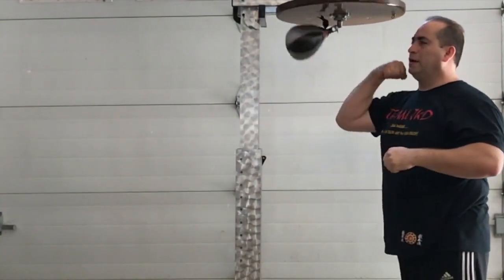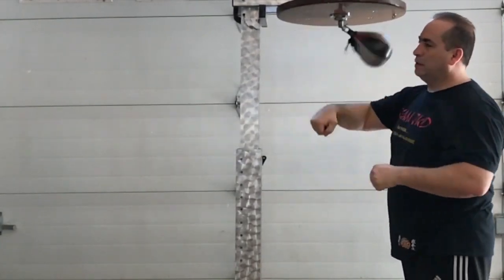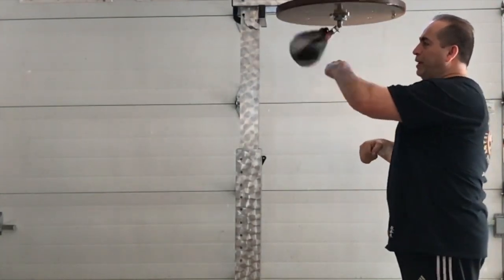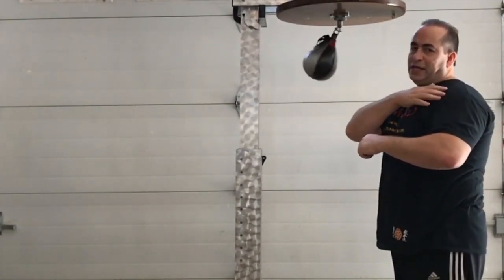Speed it up as much as you want, but later just feel it. Okay. So it's very simple. So 1-2-3, 1-2-3. Okay, those are the two basic combinations you can practice and build those nice shoulders.